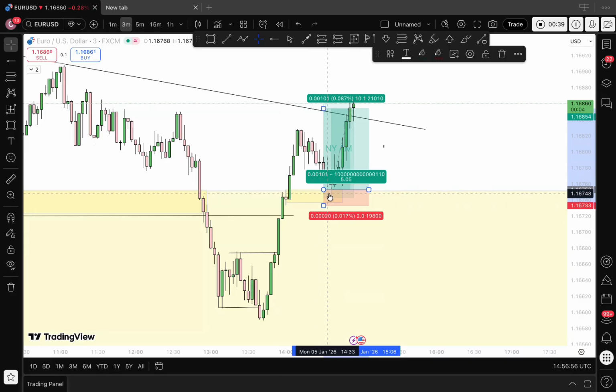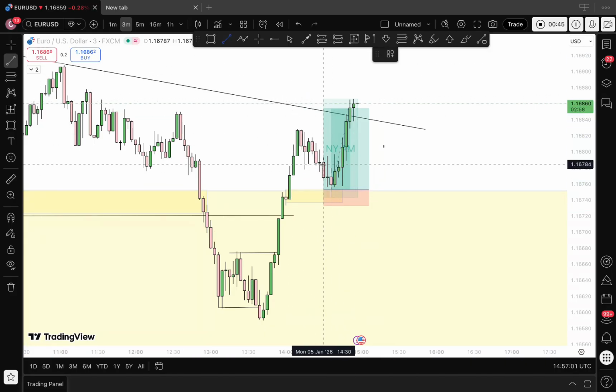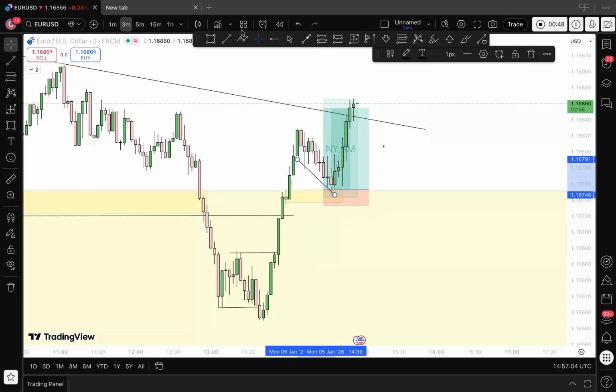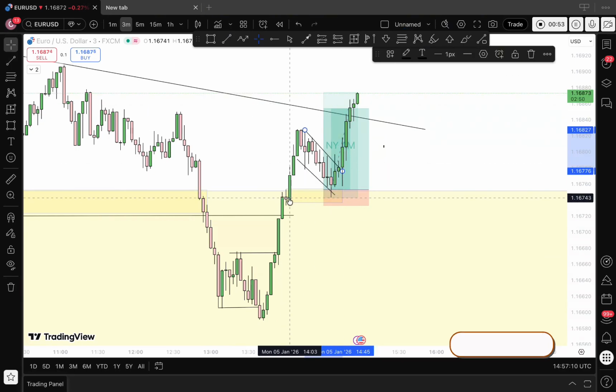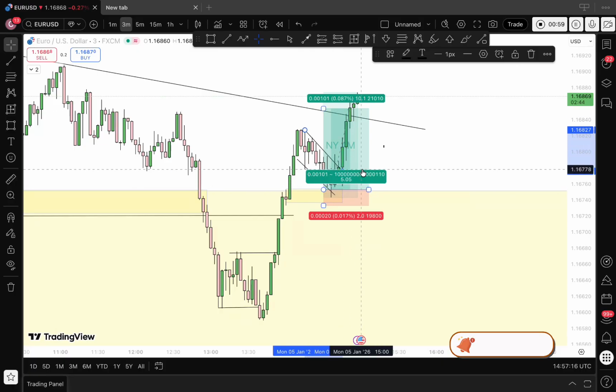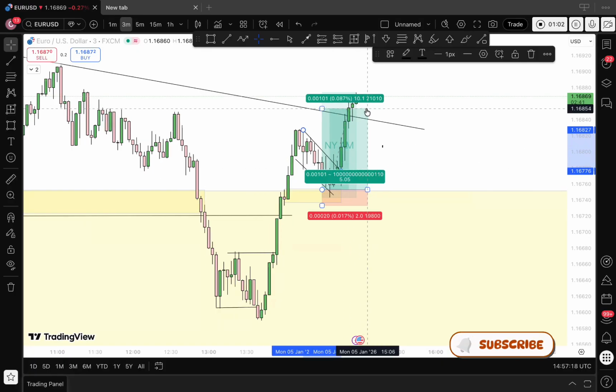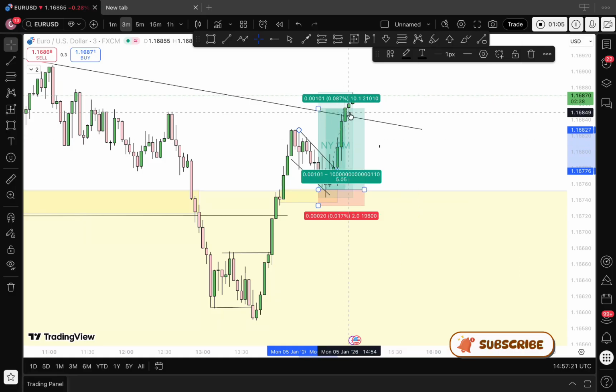And then when it came to this point, it even created a flag. If you know chart pattern trading, you can see a flag confirmed around here. The flag came to the nearest block, we picked an entry and continued. We have about 5RR straightforward. My target is always 5RR in the market. That's always my target.